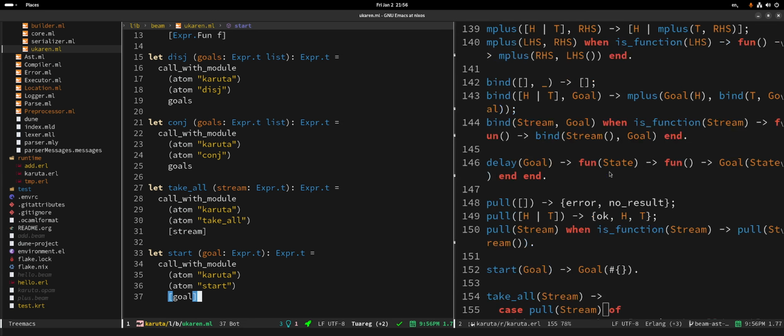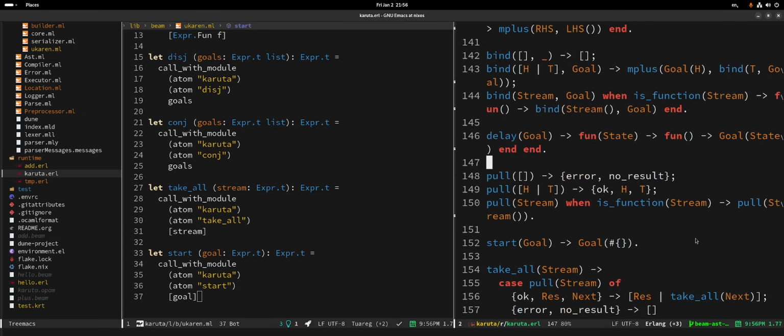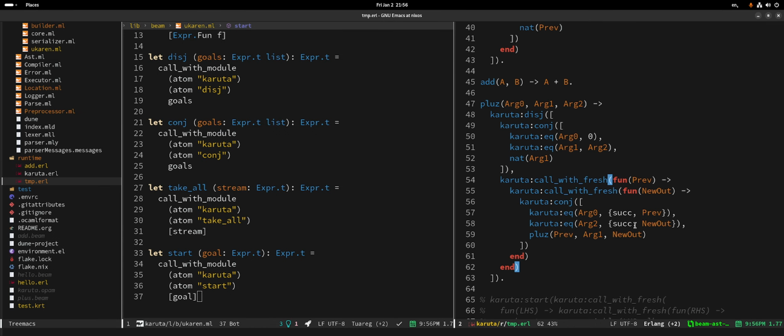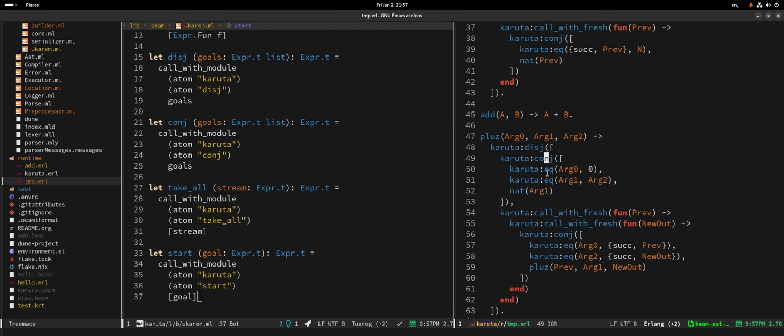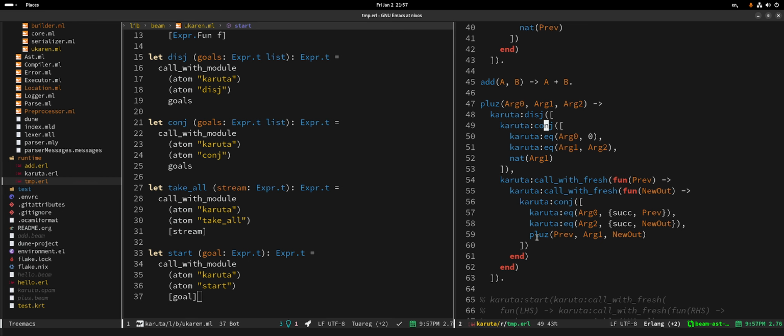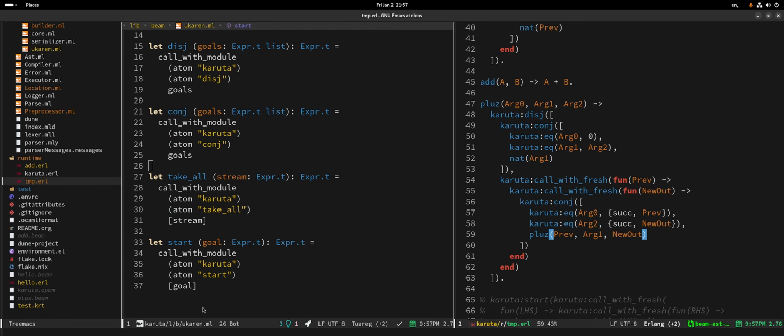Yeah. Cool. Do we need bind explicitly? Or delay? I don't think we need either of those, because conjunction and disjunction are already introducing them for us. We have this, this, this, this. This is recursive, which is okay. Then call fresh, and then this is just a tail call. Is that it? Is this all that we need to implement a logic language? It should be, yeah. Damn. We're probably gonna need a couple more things to integrate with Domino, but to get started, this is enough.